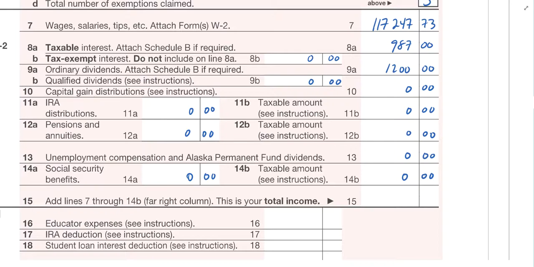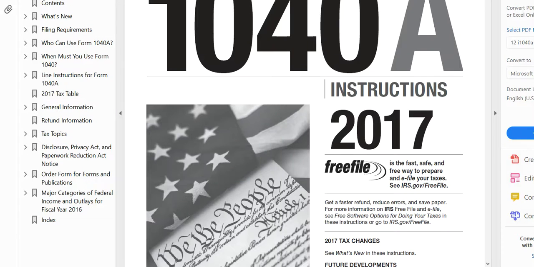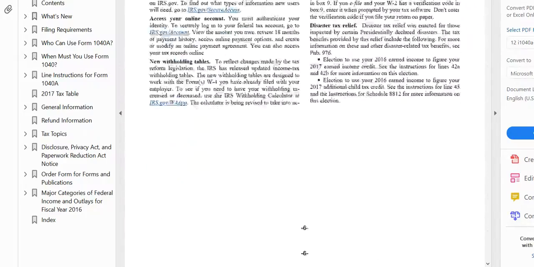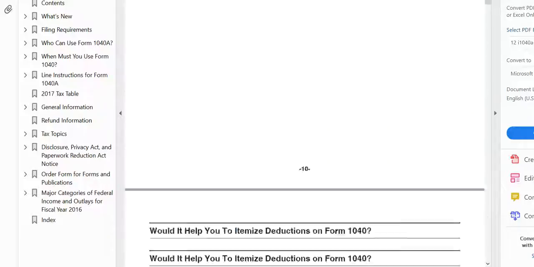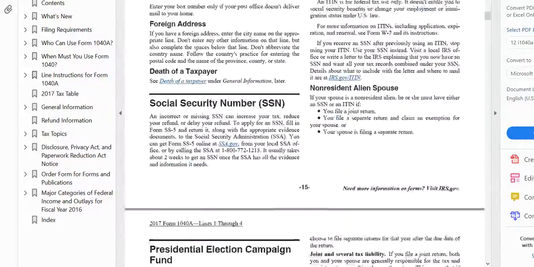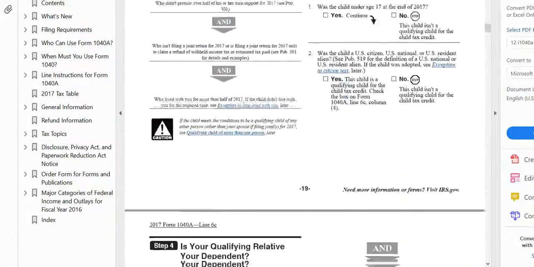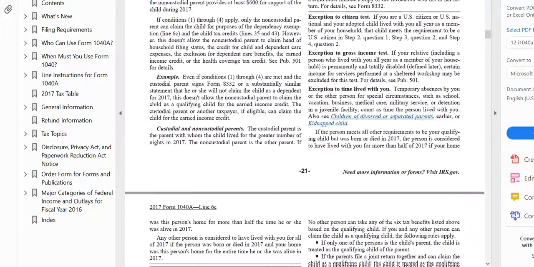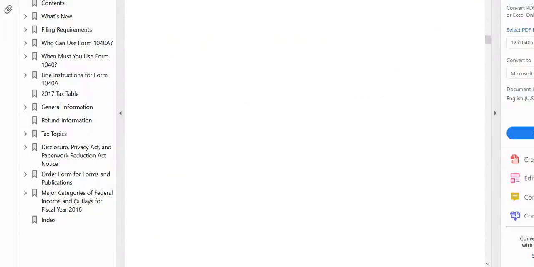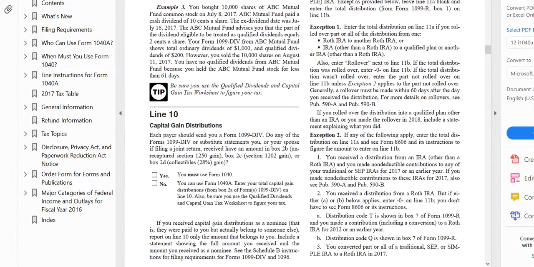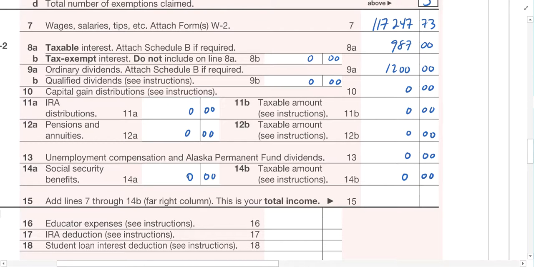And if you've got specific questions about these, then again, jump to your instruction booklet. The 1040A instruction booklet has all the information you'll need. You can go line by line and answer any question that you have. If you're confused about this taxable interest or exemption, by all means, read up some more on each of those lines. And we've made it to about line 10 or 12. So if I had questions where I was, I'd scroll down until I find information on line 10, 12, etc. Now back to the work here.